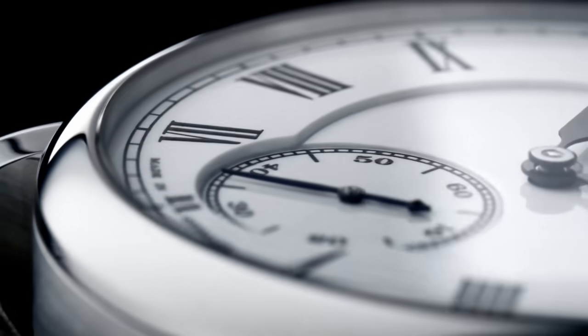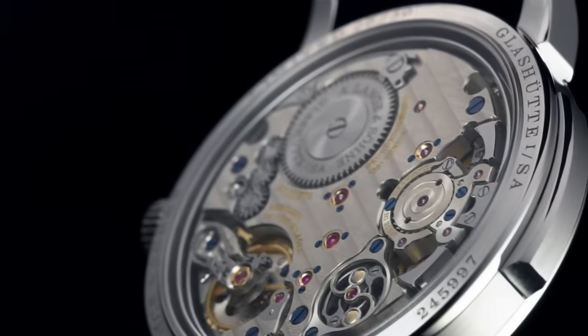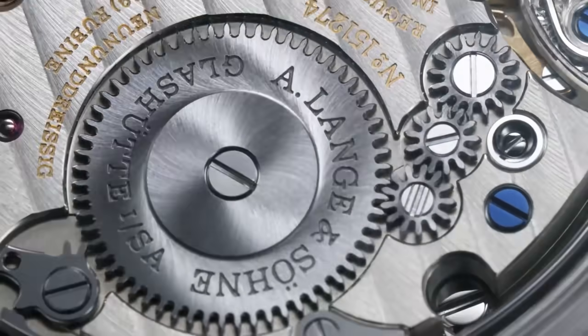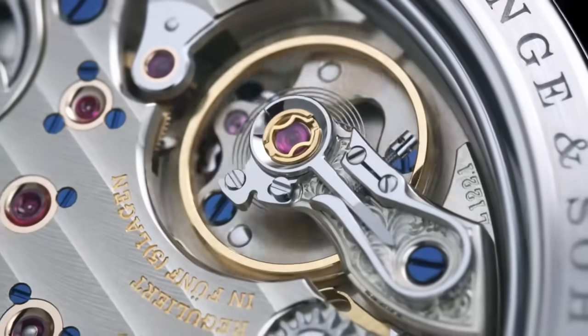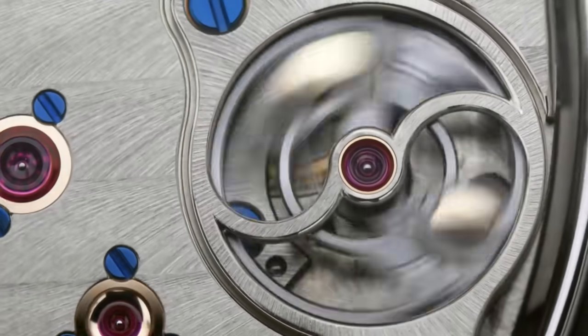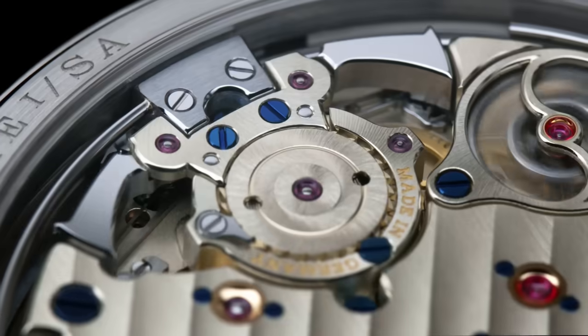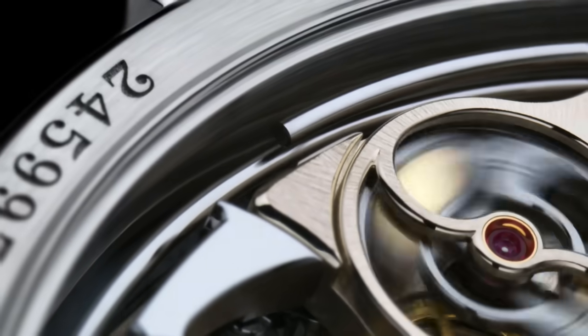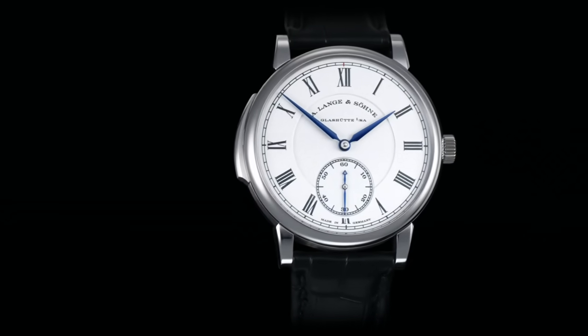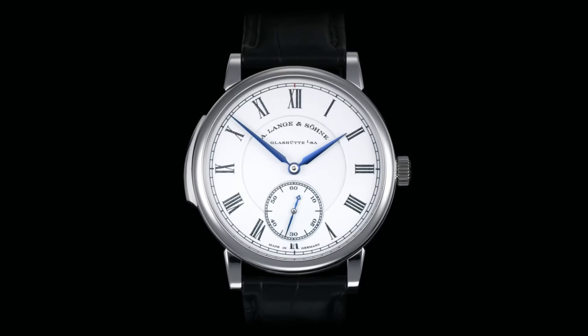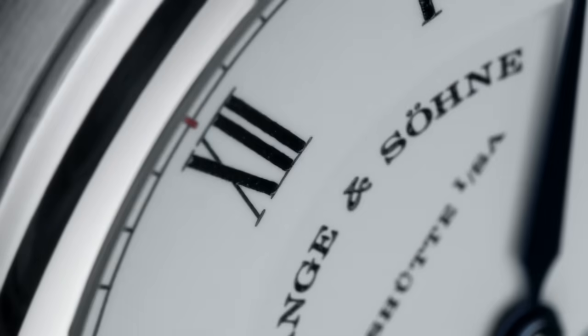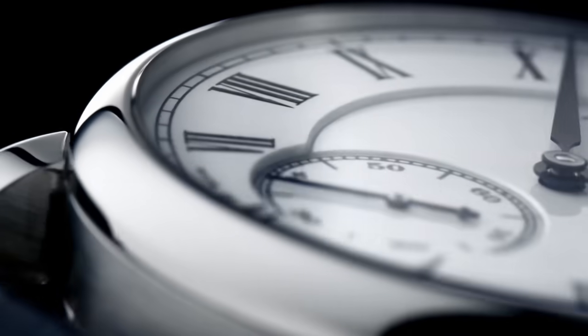It's not just the minute repeater itself that gets the Lange touch, although it has indeed had the Lange touch. Where most minute repeaters would, on the lower numbers, take a long pause while you wait through what might still be chimes if it were five to midday, the Richard Lange just gets on with it. No mucking about. All the pauses are skipped and the silence is filled with the sweet sound of gongs reverberating through platinum. But oddly enough, the most impressive aspect isn't just that it chimes, but that it can do so whilst you wash your hands. Most minute repeaters do as well in water as a hunk of cesium. However, this one is water resistant to 20 meters, meaning you can wear your limited to 20 pieces $400,000 minute repeater without a care in the world.